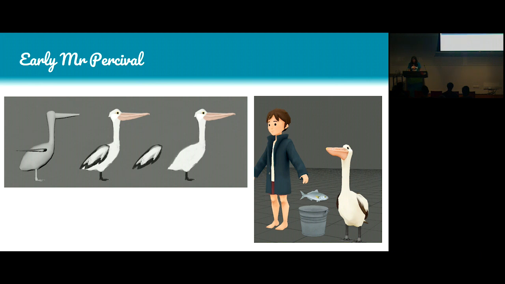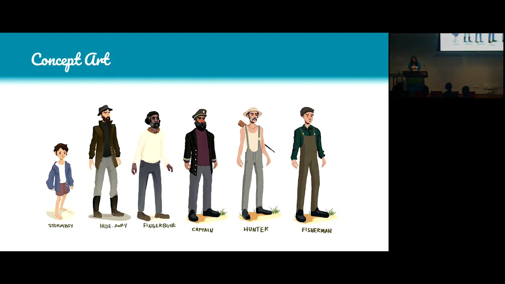So she played around with how to build a cute pelican and how to get a painterly texturing style. This meant that we were solving the problem of how to express that 2D style in a 3D character. Meanwhile, in parallel, Hussein started drawing concepts for Stormboy and the other human characters. We were aiming for a childlike feel, as though these were illustrations in a picture book that had come to life, as we now knew how we could take them into 3D. When reviewing them, I noticed that they had a somewhat Tintin feeling to them. And the familiarity that I felt let me know that we were heading in the right direction.